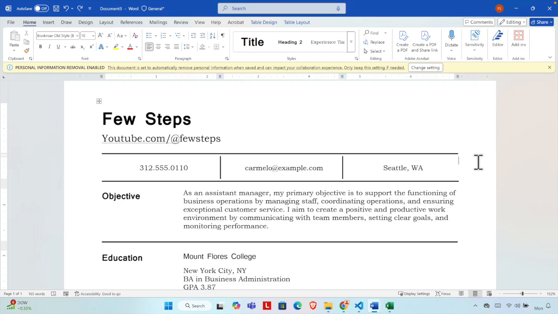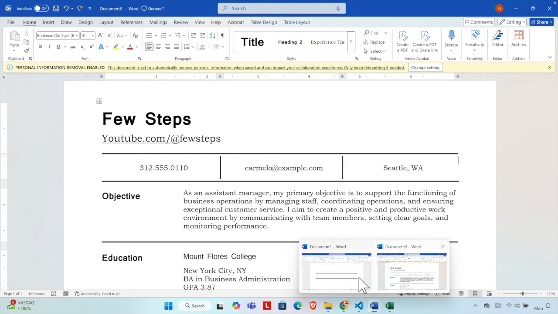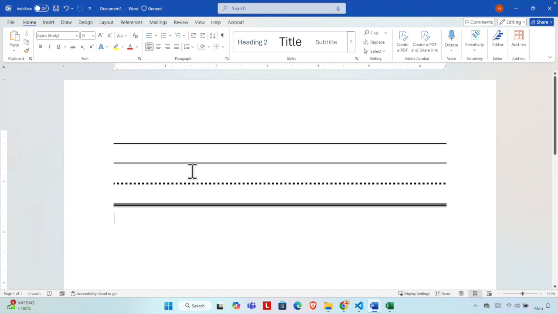Hello, in this video I am going to show you how you can insert a line on your resume or Word document for different purposes. So this is one of the sample resumes. Here you see that there is a long line. So this type of line, how can you add it? This type of line can be added in 3 or 4 different ways. These are the 4 different ways I just showed you here. So we can add any of these lines on our resume. So let's see how we can do this.